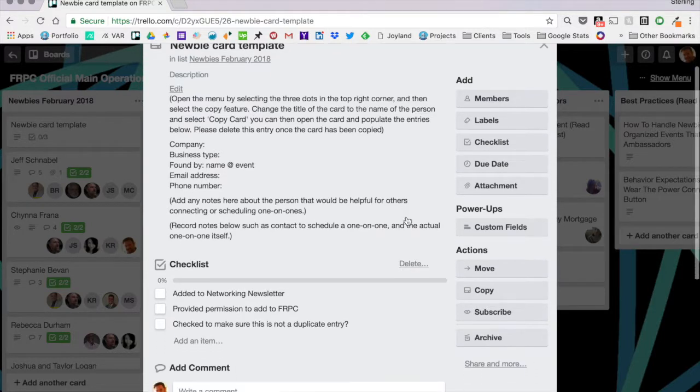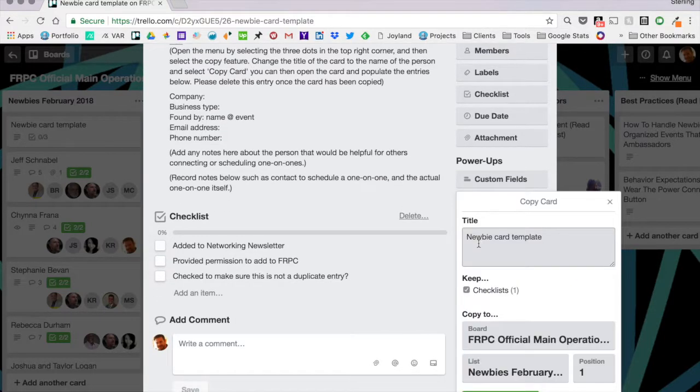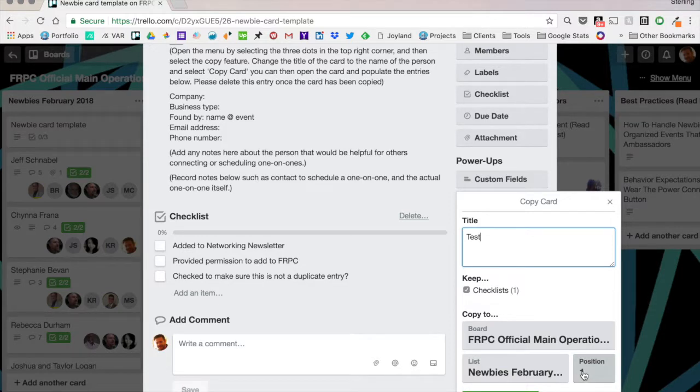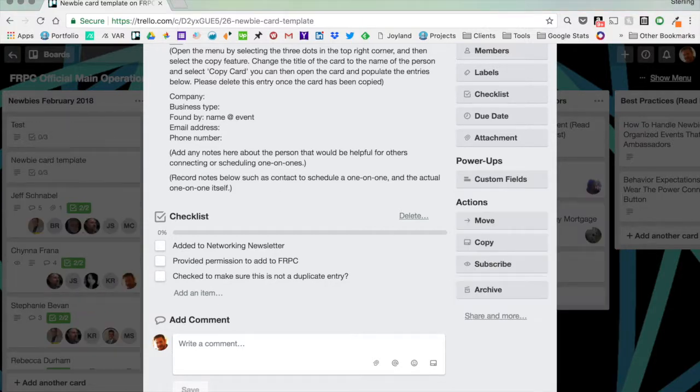And what I want to do is copy that card and name it something, but for now I'll call it test. And I can actually pick the position that I want this to be in this list. Right now it would go to position 1, which would be just above this newbie card template if I were to leave it where it's at now. So I'll just go ahead and do that.